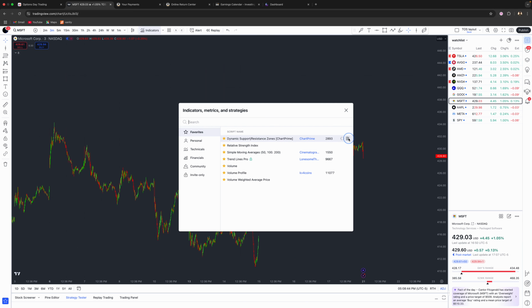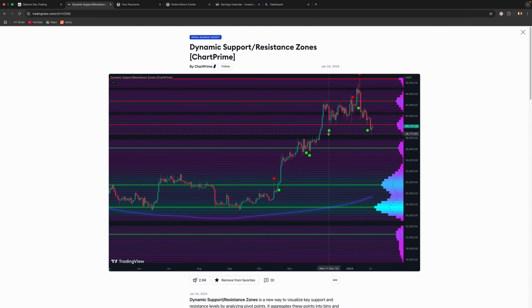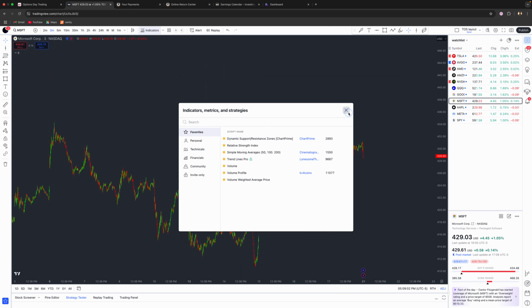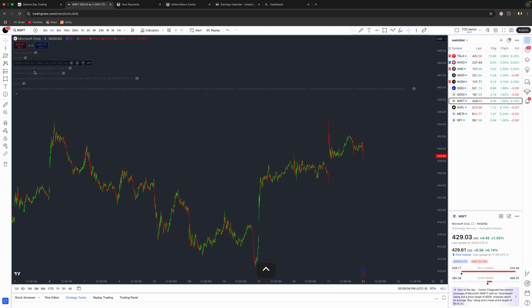So the indicator looks like this when you first get it, but I tweak the settings a little bit. So this is how it originally looks, but I tweak the settings a little bit, and I'll show you what I mean when I say I tweak the settings. So we can exit out of that. We will add it. So once you find the indicator, just click on it and it will add as one of your indicators on the side panel right here. So now this is the indicator right here.